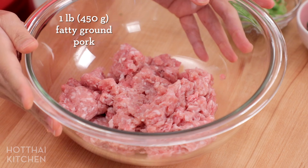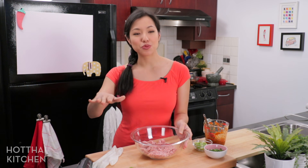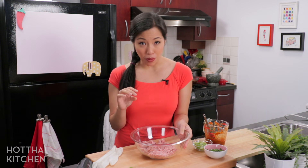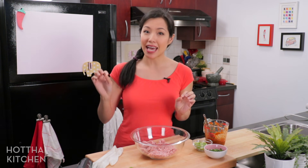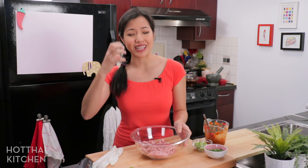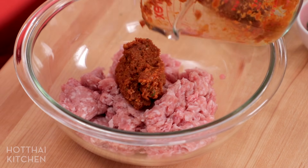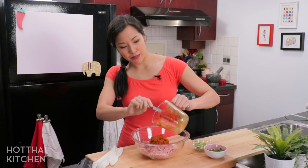I've got some ground pork here, and before you ask — yes, you can do this with chicken, yes, you can do this with beef, or whatever meat you like. It's just not done in Thailand. In Thailand, if you see Sai Ua, it is always pork. But if you're going to make it yourself, go crazy with whatever you want, as long as it's not lean. We're making sausages here, so you'll want the fat, or your sausages are going to be dry. The curry paste goes in — it's a lot of curry paste for the amount of pork. That's how you know it's going to be delicious.